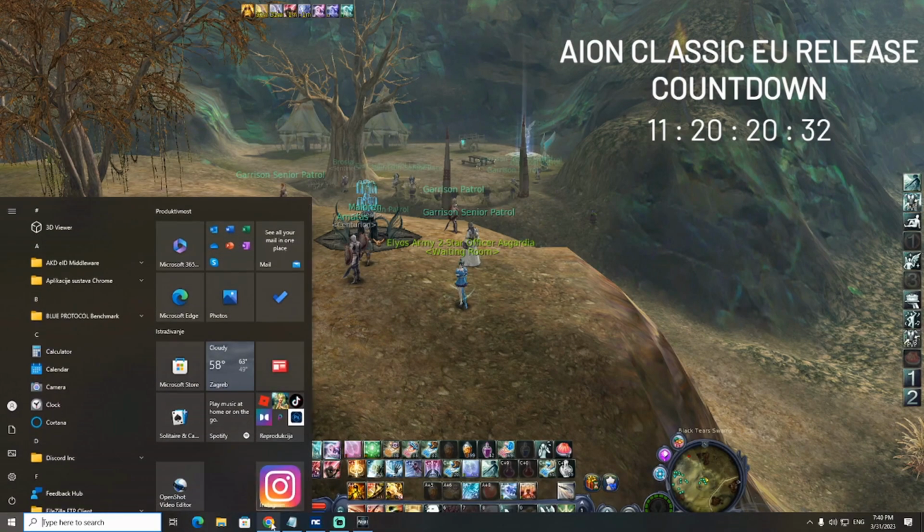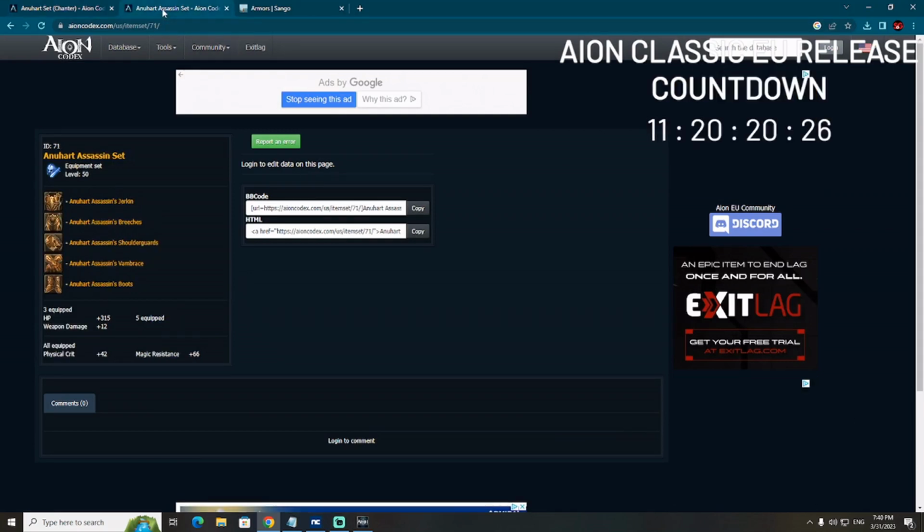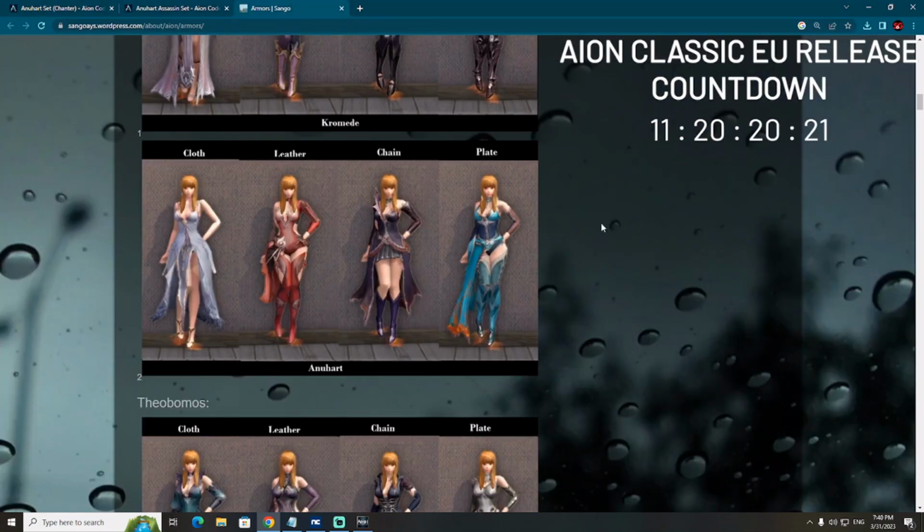You can see here, I can show you different kinds of sets regarding the Anuhard set. Here you can see the Anuhard set for Chanter, and here is how the Anuhard set looks. Check it out. It's looking actually pretty good, right? You can see here cloth, leather, chain and plate. This is one of the pictures I managed to find of the Anuhard set, and it's looking pretty good, right? Pretty beautiful set, I would say. So for PvE set, go for the Anuhard set.